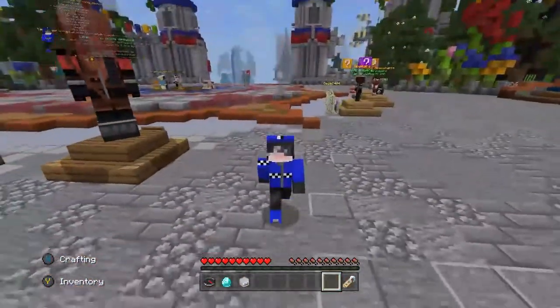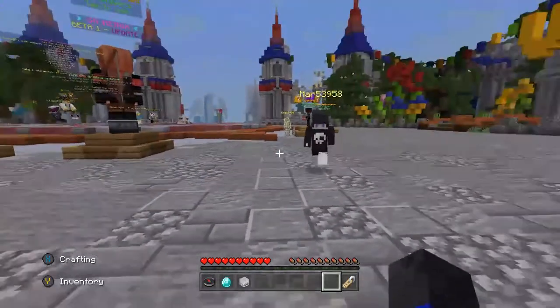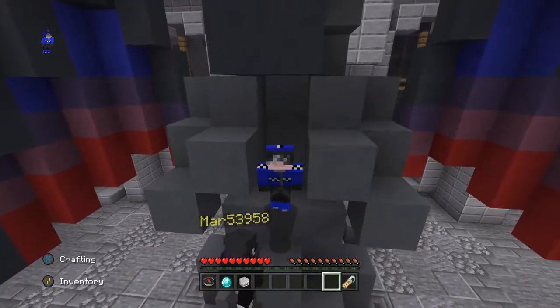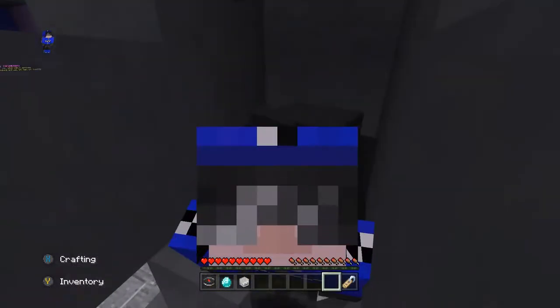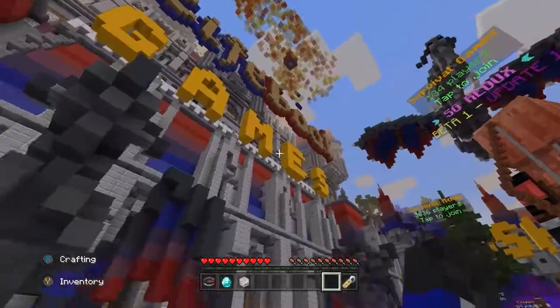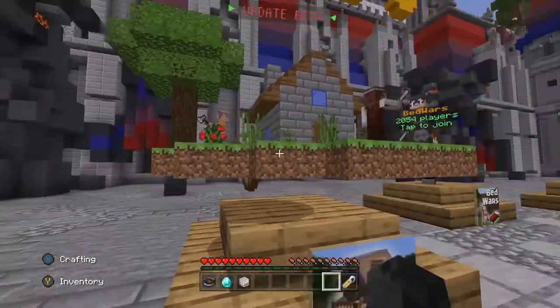But that's the thing with these servers. These servers do change a lot. At least, I'm not sure how it compares to the Java edition equivalent. But as you can see, I'm with the little dragon statue. Hello there. I'm not sure if they know who I actually am, or if they know me personally or my channel. I don't know who this person is actually.